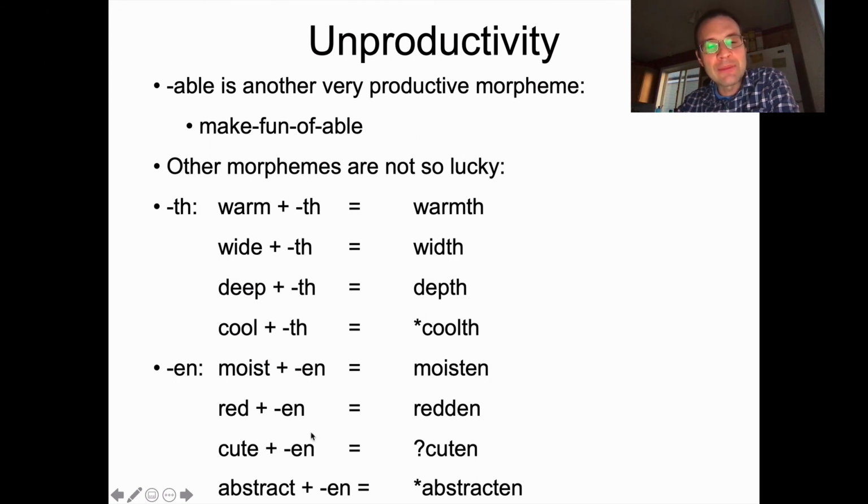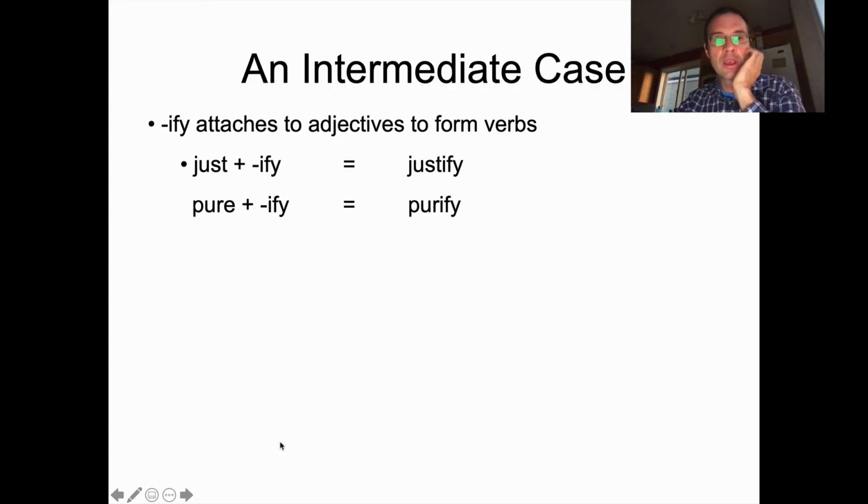We have en. We've talked about that before with blacken. So we have redden, maybe moisten from moist. Another friend used the word cuten. I don't know if you're okay with cuten. Like, I'm going to cuten up this lecture by bringing Winnie the Pooh back. Is it cuter now? Maybe. Are you okay with that word? Maybe. Could you even see Winnie the Pooh? I should probably turn on the lights. I don't think this works with abstract, like abstracten. That's a little too abstract of a root for this to work with, so I'm going to X that one out. This one's a maybe. But either way, this morpheme, it's really a stretch to try to keep applying it to new forms.